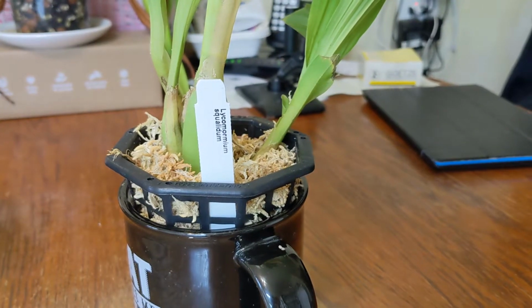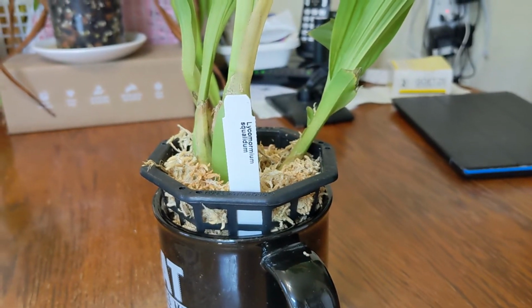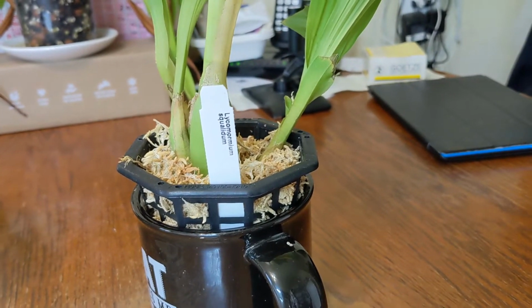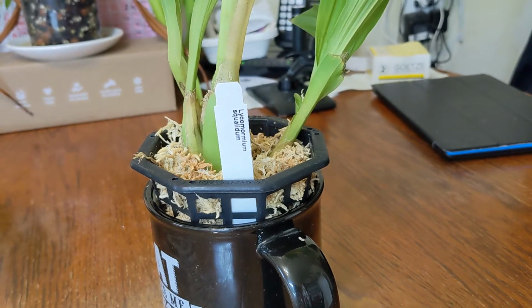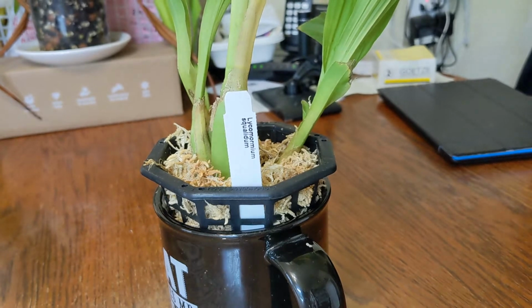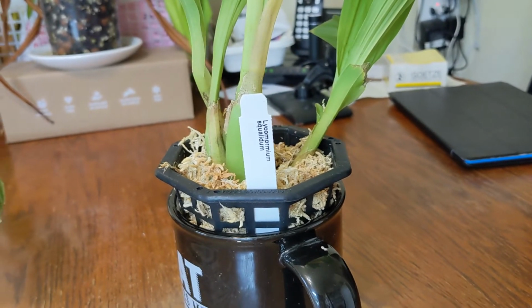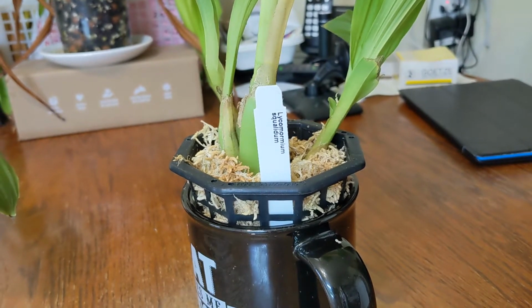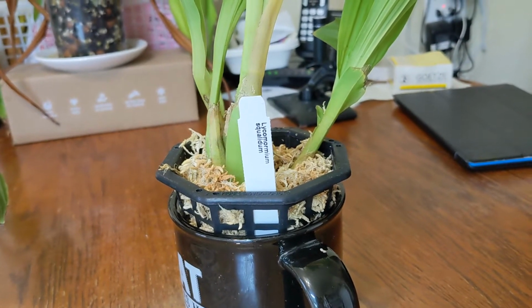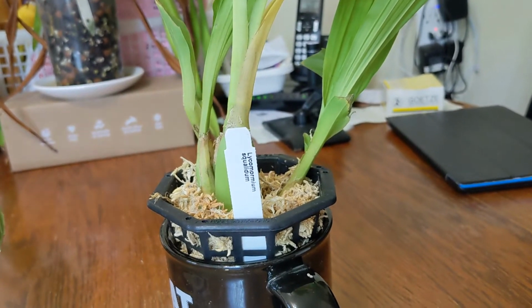And this one is a new to me species. It's Lycomormium squalidum. In a previous video I made, I think I mentioned that I had wanted the Lycomormium fiscae. It's a little too cool growing for what I can provide. I do like the flowers on squalidum, and it is a bit warmer growing. Warmer meaning intermediate to cool. So since it can tolerate intermediate, I will try to grow it here.